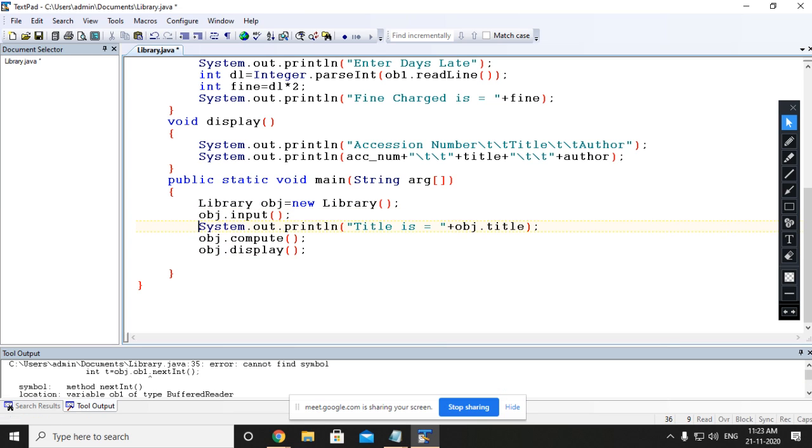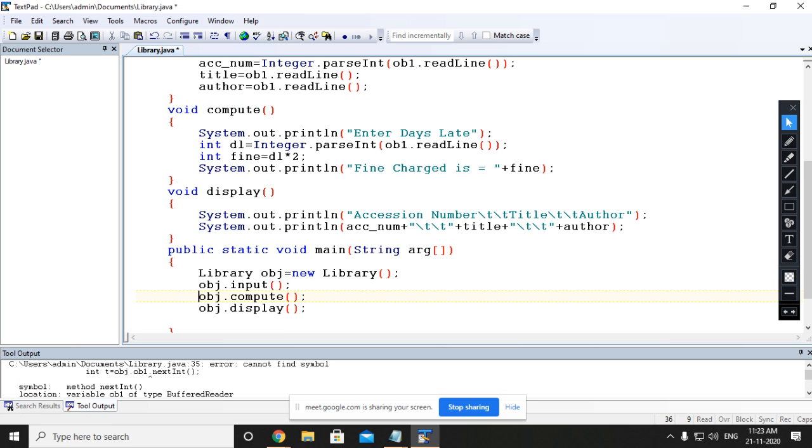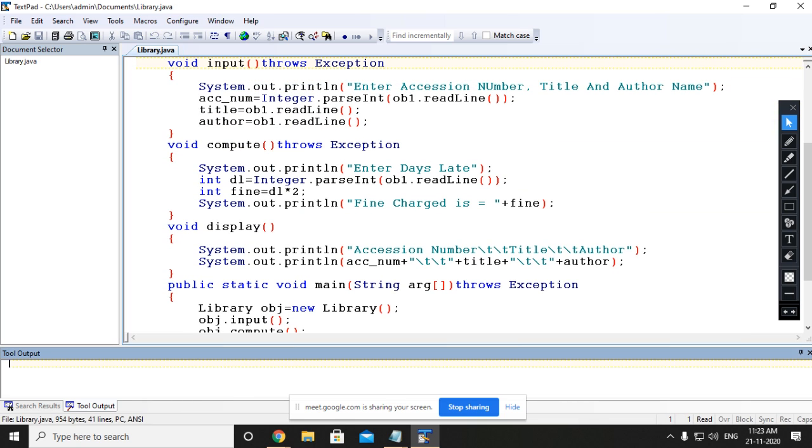Now see, whenever you are using the BufferedReader class, from wherever you are calling a function in which you are taking input, all the methods must have throws Exception. This is very, very important. So now in compute also we are inputting, as well as in input also. Now we are executing that program.